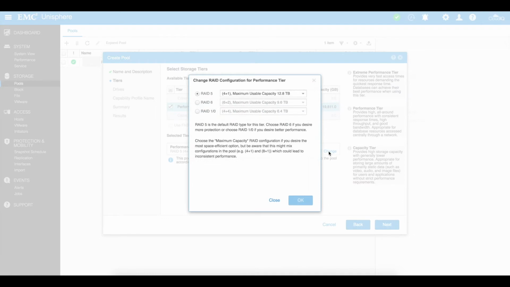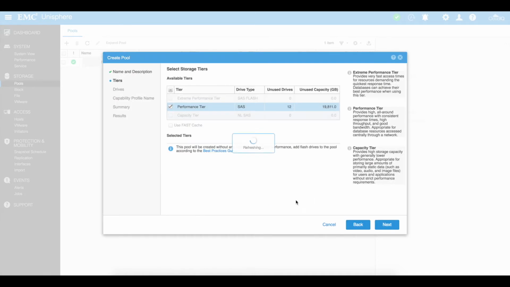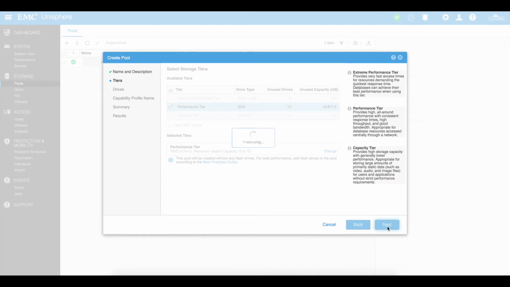You can go ahead and change your actual RAID configuration straight from here. You can go to a RAID 5, a RAID 6, or a RAID 10, or a RAID 1/0, whatever you need to call it. You can also drop down what sort of RAID 5 configurations you want. You can actually customize it. I can select RAID 10, and I can customize it as well. So we're just going to leave it as a RAID 5, which is a 4+1, and OK, and then click on Next.